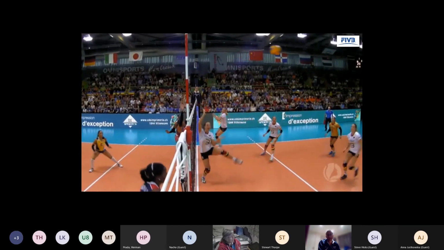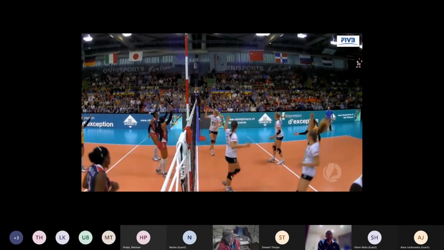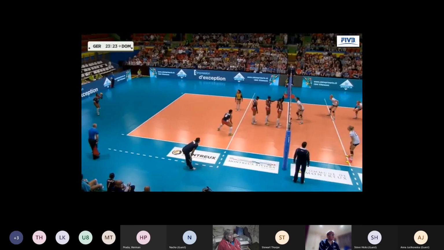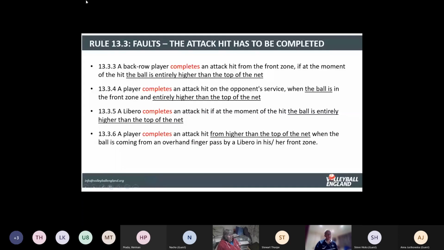Okay, again, as a referee, you have to decide whether the ball was going to go over the net, so that whether that player could then play the ball. In that instance, it's absolutely not clear that the setter was going to be in control of the ball, so therefore there was no need for the player to play the ball in the opponent's space. And again, this is the fault of reaching beyond the net. Okay, so as I said, we're not going to spend a great deal of time on them. Let's get on with the important parts of this rule.